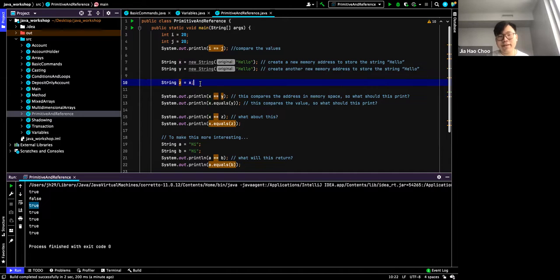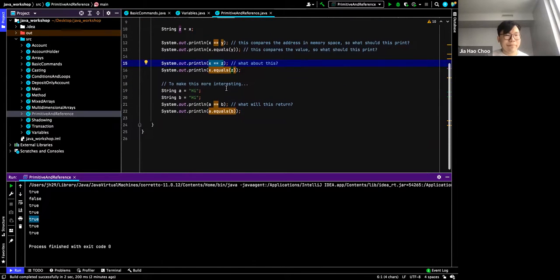And what this does is that the variable Z actually has the same memory address as whatever X is, because I just assigned X to Z. And if you compare, since X and Z have the same memory address, this X double equal sign Z will print out true. And similarly, because they have the same value, because X refers to hello and Z I just assigned to X, it should also be equal to Z. Sorry, equal to true. Sorry about that.